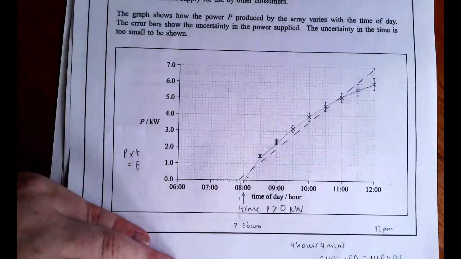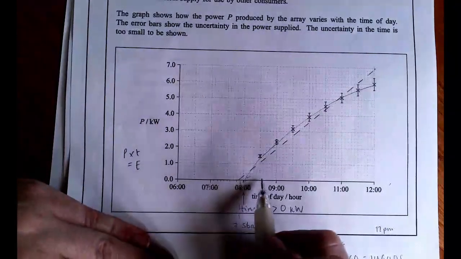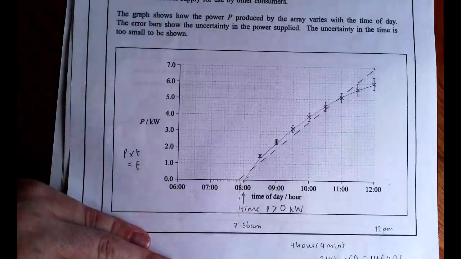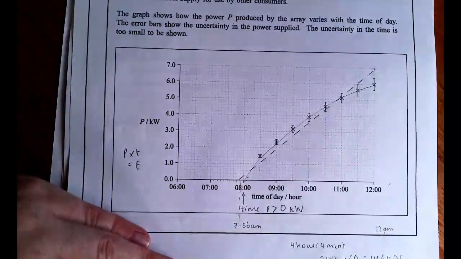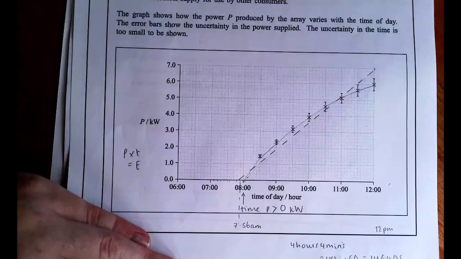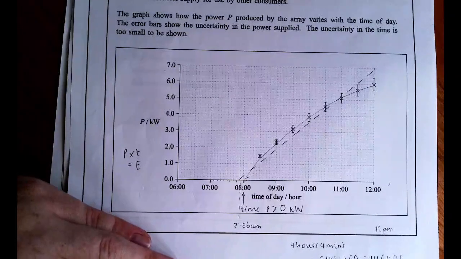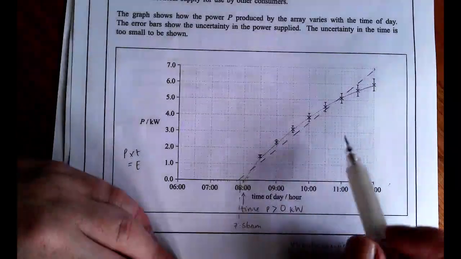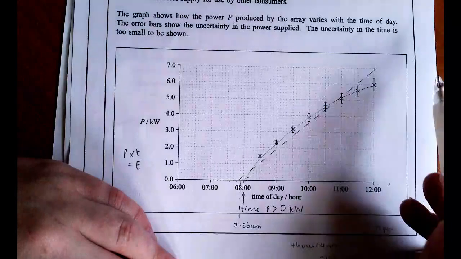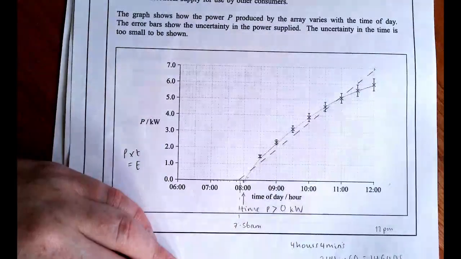Now, because I have a curve, it's not necessarily very easy to get the area under the graph. So there are a couple of ways that you can approach this. You could box off all of the squares that perfectly fit underneath your curve and then add the small squares afterwards that are outside of a very clear pattern. But that might take quite a while. So what I've done is I've added this dotted line over the top to make a triangle which is very easy to calculate the area of.